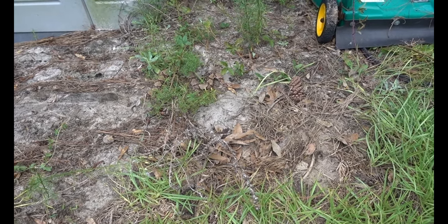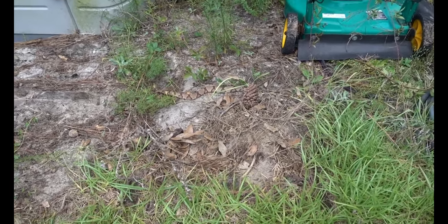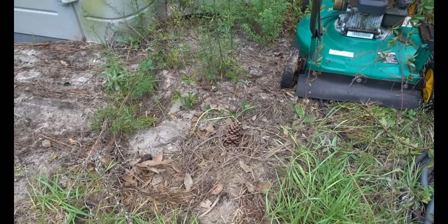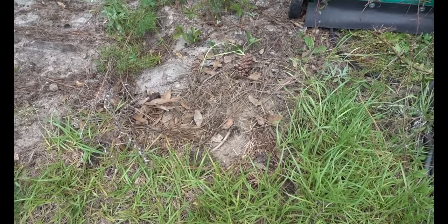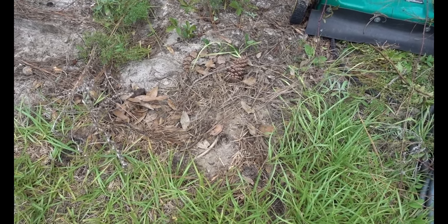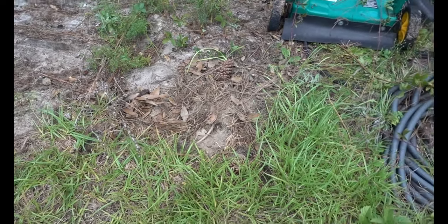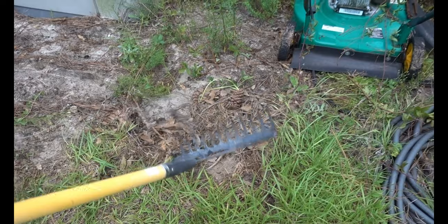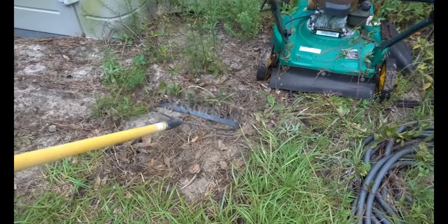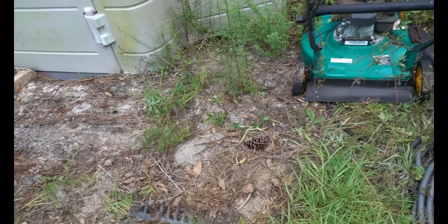We're opening this up so we can encourage them to go into the woods and not be so close to our house. You see he's trying to get under the pine straw right there and look, you almost can't even see him. Okay, MacDaddy, you see where he is? You see him? Yeah. Get out of here. Go, go, go. All right, that's cool. I'll leave him alone.